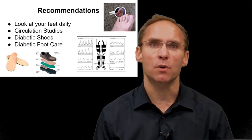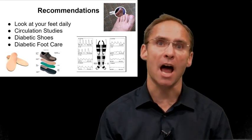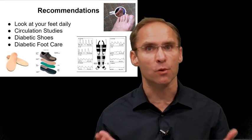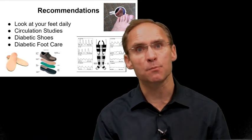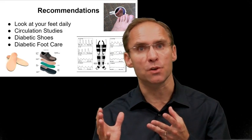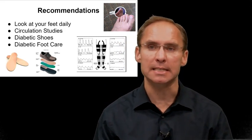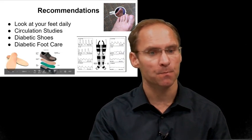At a minimum, everyone that has diabetes should be seen by a podiatrist once a year. You should also be seen by an eye doctor once a year, no matter what, just for an evaluation. And then based on the symptoms, if you have poor blood flow, or if you have neuropathy, or have difficulty doing your nails or calluses, then you would see that person with more frequency, depending on that.